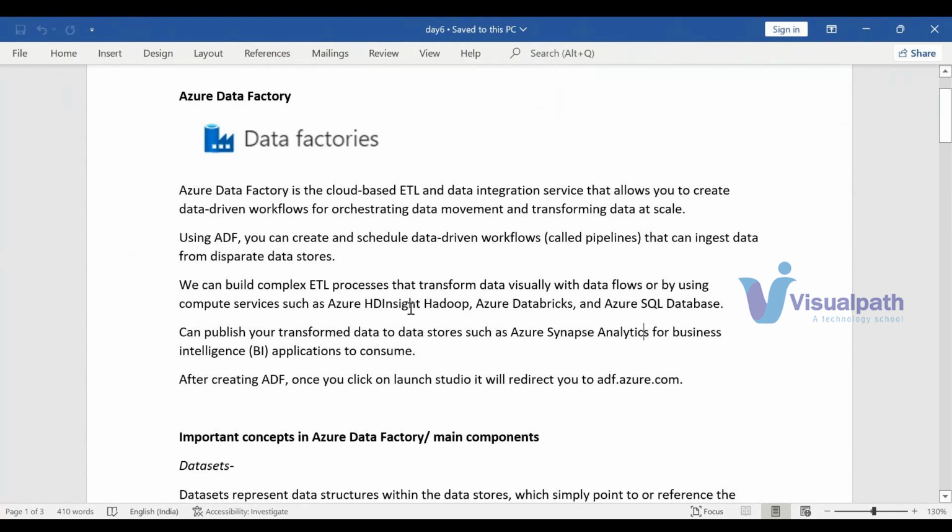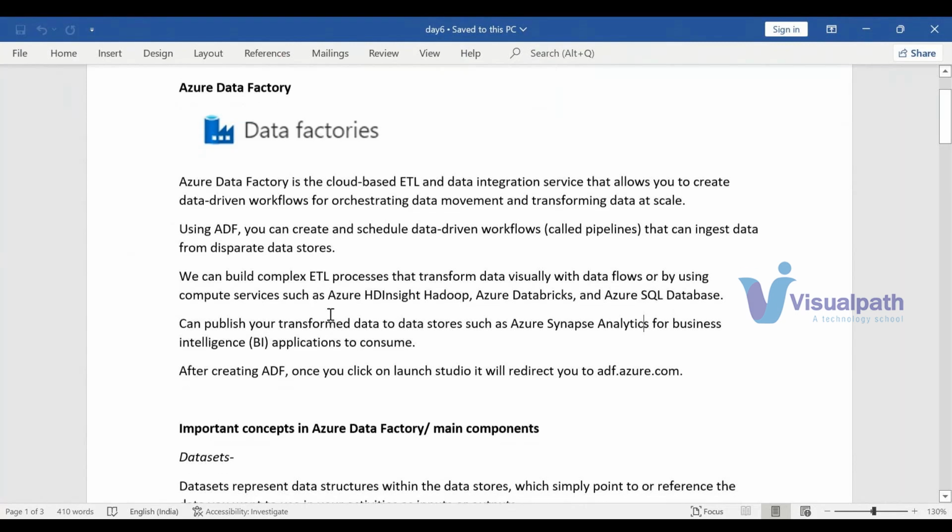Then coming to this, Azure data pipeline, what is the cost difference between manually defining the pipeline and the Azure visual approach? There is nothing different. Azure Data Factory provides you the ability to visually perform the transformations.